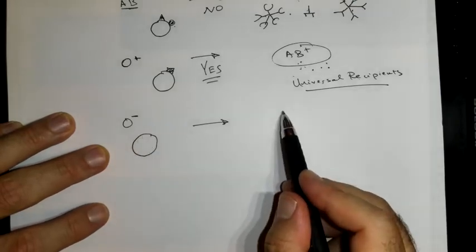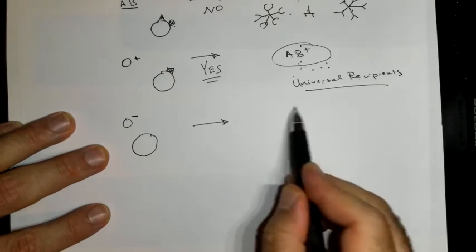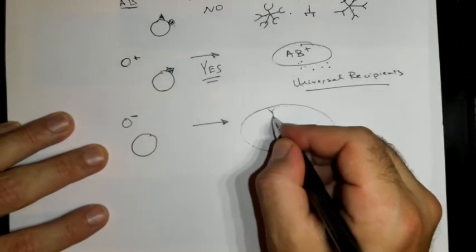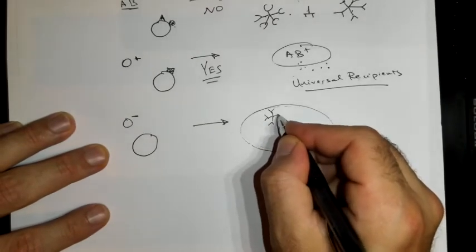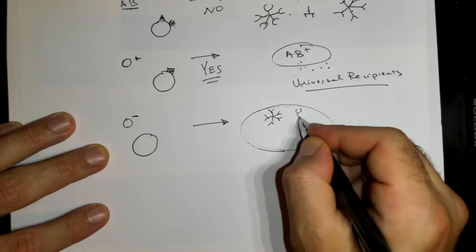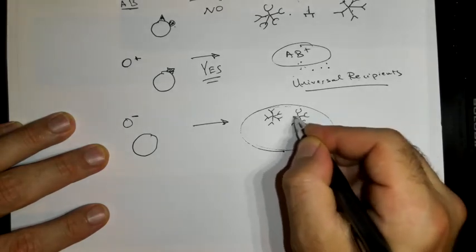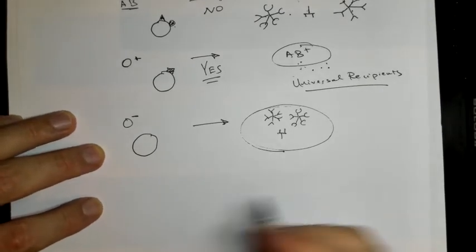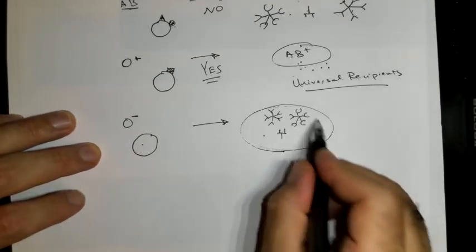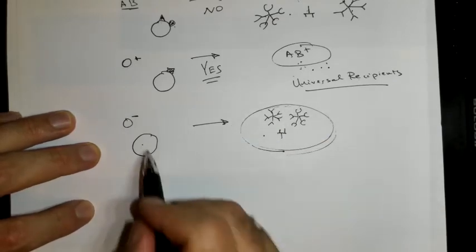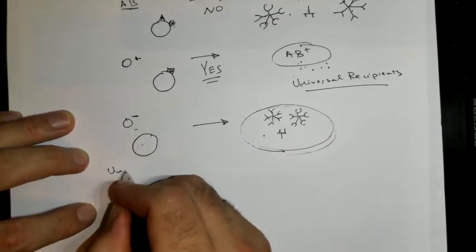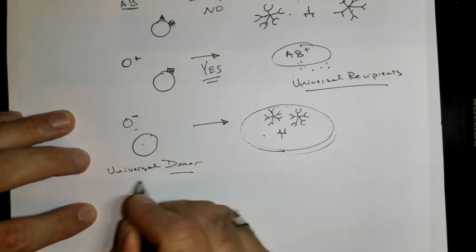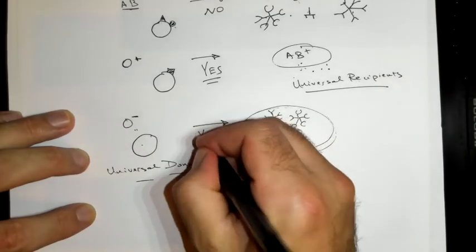And, right, it doesn't matter what we put in this plasma here, right? We can put triangular sticky ends. We can put circular sticky ends. We can put square sticky ends. Doesn't really matter, does it? This RBC can be introduced into any blood, and so the O negative person is known as the universal donor, right? So this is a yes.